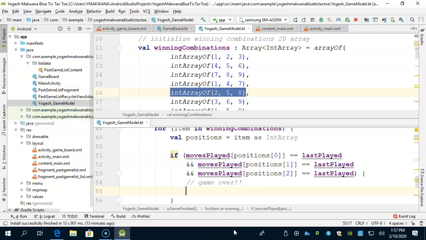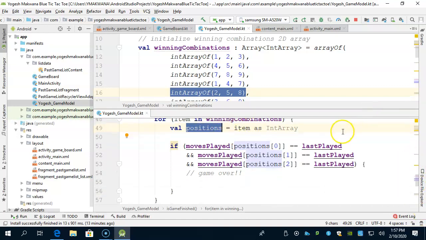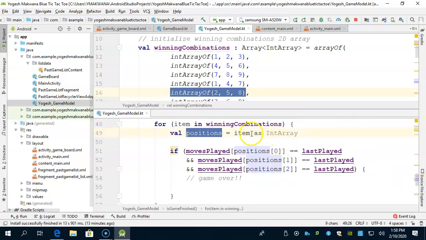Position 0, right? So positions is one of the elements of this array. See, positions is item cast into an integer array, and what is item? Item is one of the elements. It's going to loop over all of them one by one.